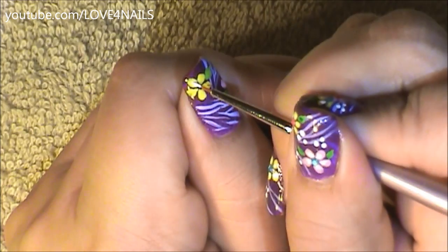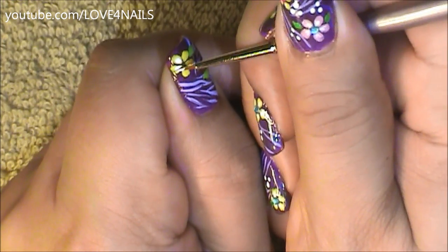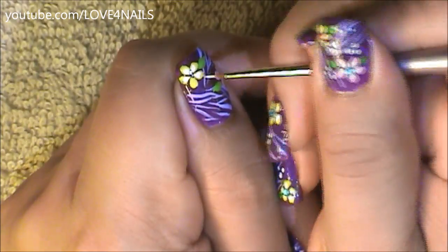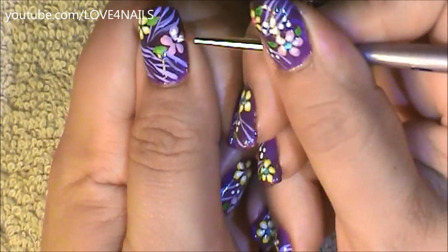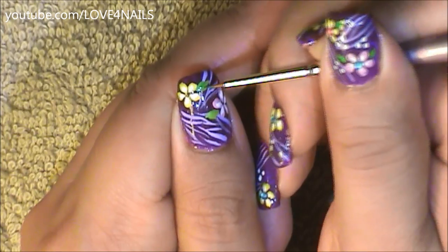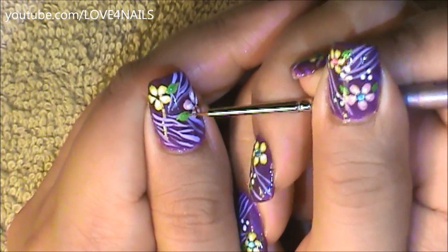Using white acrylic paint, I'm just going to add a couple of little lines to each of my little flower petals over both of my flowers. Over my green little leaves, I'm just going to add a couple of darker green stripes, just to add a little more detail.